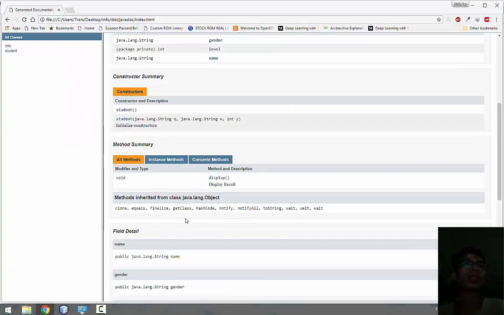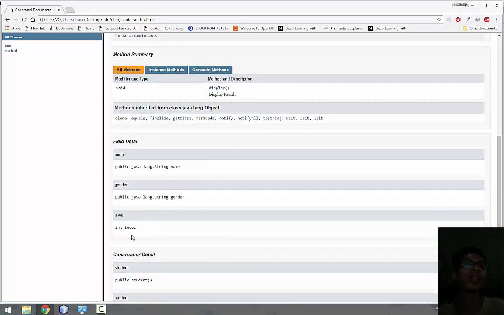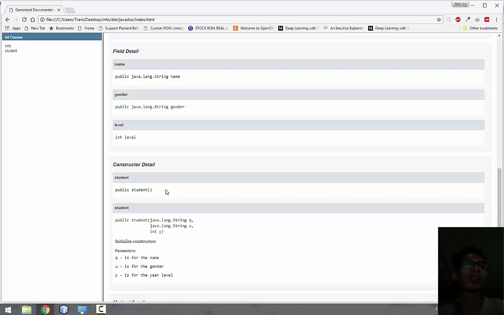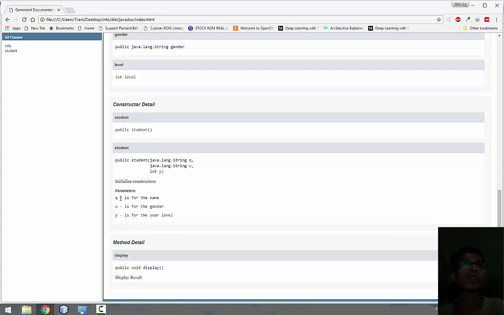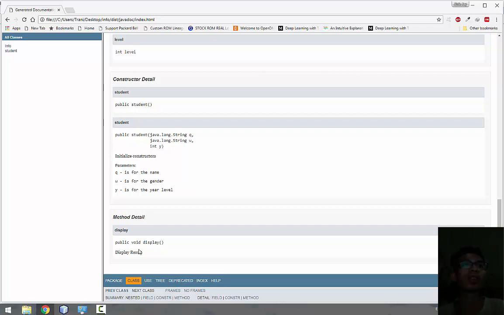So that will be it. Then the field details: name, gender, level, the constructor, public student, and the other constructor, student, with its parameters. Here shows the parameters. Q is for the name, W is for the gender, Y is for the year level, and the method display. So that will be all.